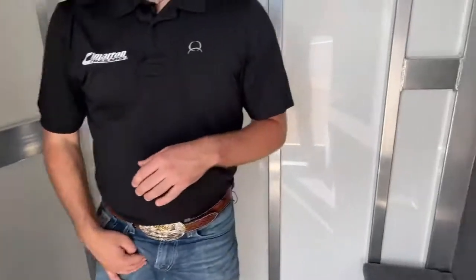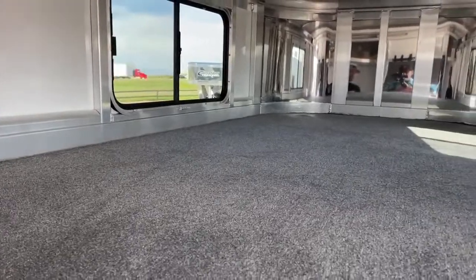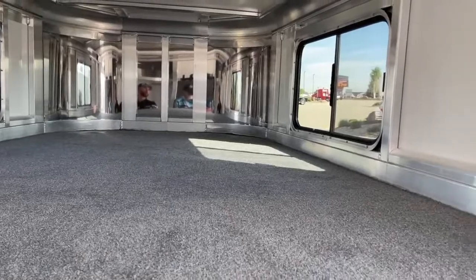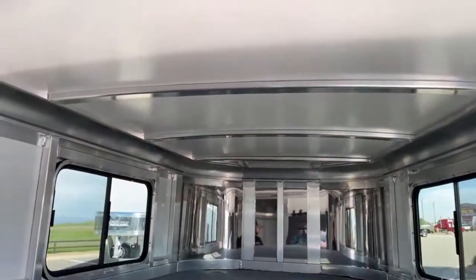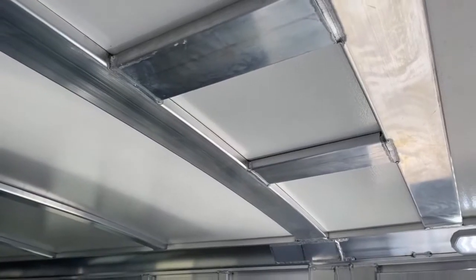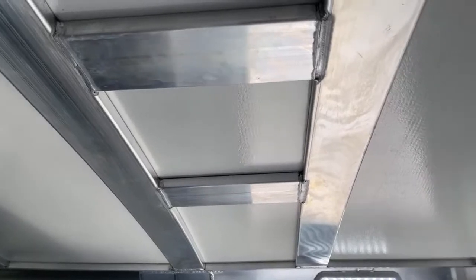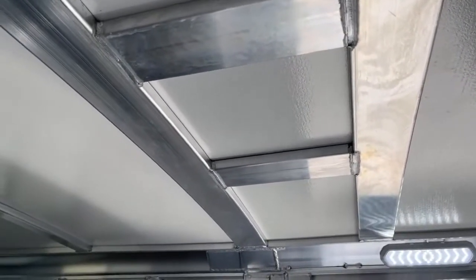Back up to the gooseneck side — it is a fully carpeted gooseneck deck. You're probably going to be keeping some stuff up here. If you want to stay in here, you can throw a mattress up and sleep in here with those windows open for nice airflow. Another thing I want to point out is what we do on all our Cimarron trailers coming from the shop nowadays — we do a roof pre-frame for an AC. It doesn't necessarily have an AC on it now, but it's framed for one. So if you get here and say you want an AC, it's really easy and inexpensive for our shop to put one on this roof without reframing anything.